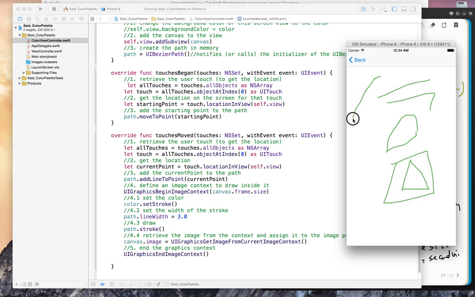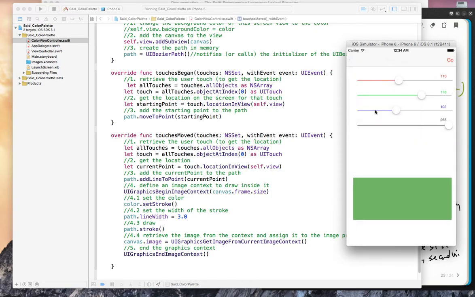Every time the touch moves, for every point the touch moves through the canvas, this function is called. So this function is called probably tens or maybe even hundreds of times if you move all over those points, depending on the resolution of the screen. Every time it comes here, it retrieves the location, adds the location to the path, makes an image, and sets it to the canvas.